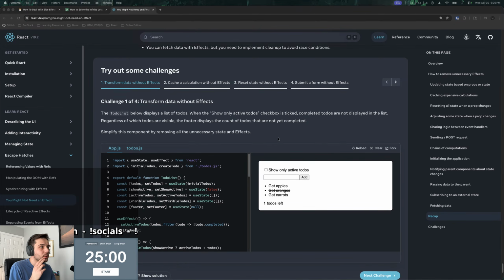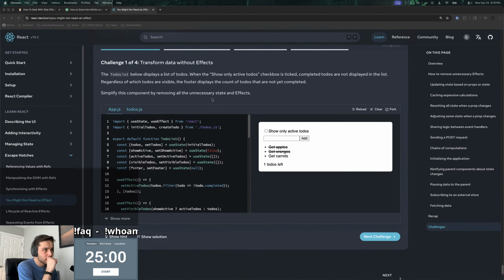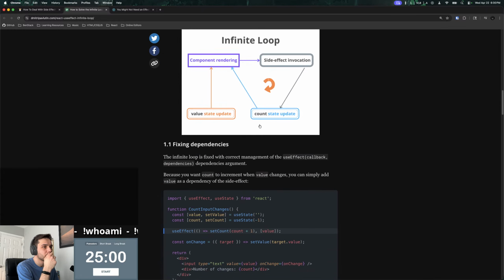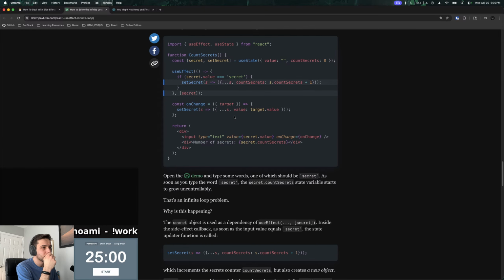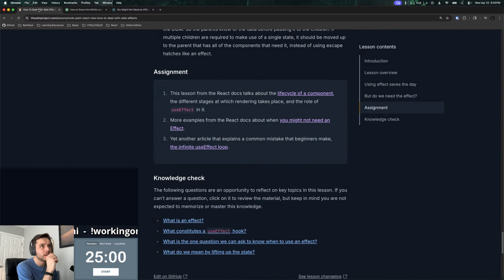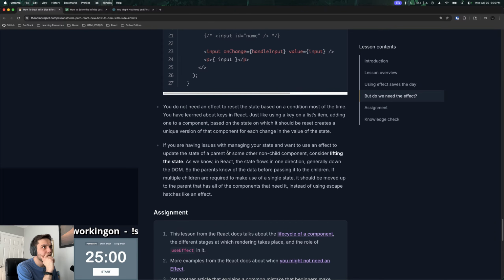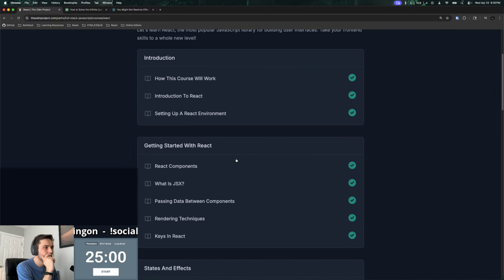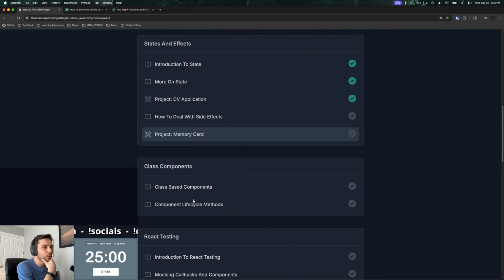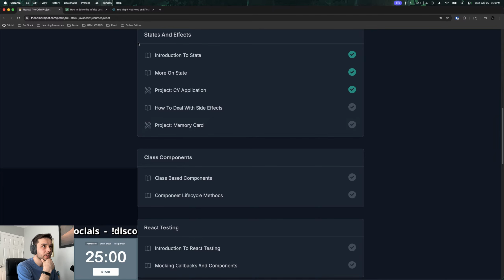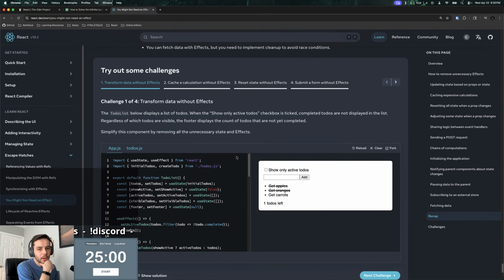So, in today's stream, I'm going to be finishing off this article that I've been working on, on last stream, I guess. And I am going to do these exercises. I'll go quickly through this article just to see if there's anything I want to add to my notes, and then I think we should be done this lesson, and then we can go on to this memory card project, which will take up easily the rest of the stream and probably into next stream. So I'm gonna do these. Yeah, I'll just do these exercises. Get the timer started.